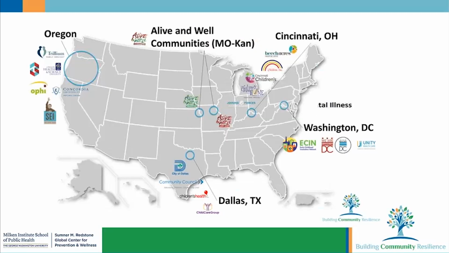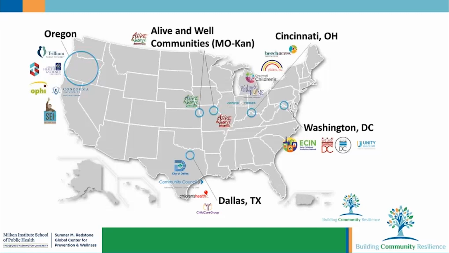And so what you'll learn from today is how our communities across the country have been using this tool for the last 3.5 years. So BCR is being implemented in 5 communities across the country. We started in cities, and some of them have become state-level networks. It started in Portland, Oregon, and has spread to a statewide initiative with a number of different partners there. We are also in St. Louis and Kansas City with the Alive and Well communities that spans the entire state, as well as several counties in Kansas, as well as in southern Illinois.